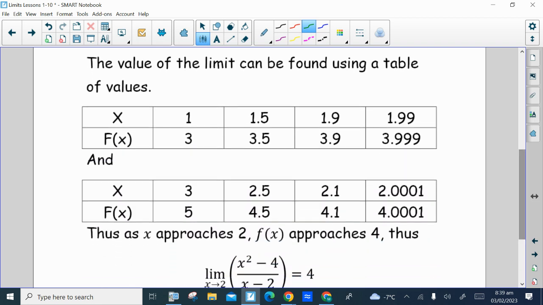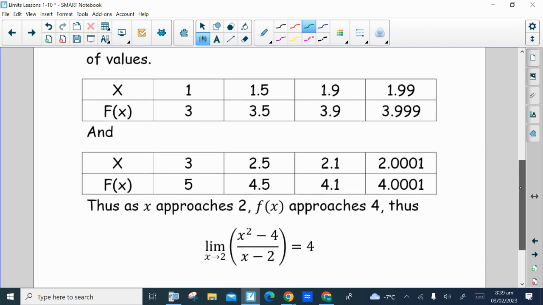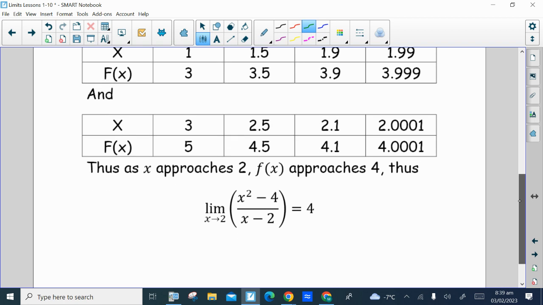We're finding the limit as x approaches 2. So you can see I started first by using x values below 2, but getting closer to 2. And then I use values of x that were greater than 2, but also getting closer and closer to 2. And so if you let x equal all those values, you can see the corresponding y values. And it's pretty clear by looking at the table of values that the limit as x approaches 2 of this function is 4. That is the value that f of x is approaching as x gets closer and closer to 2. So that would be the value of that limit.